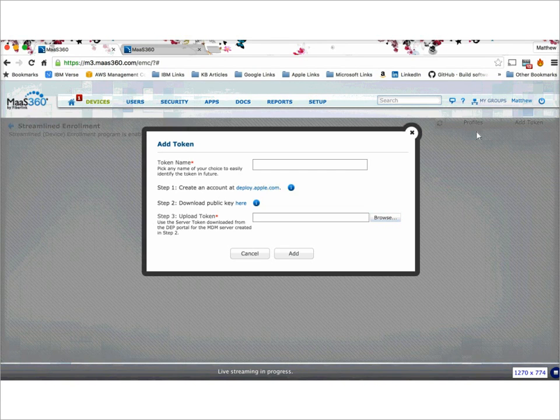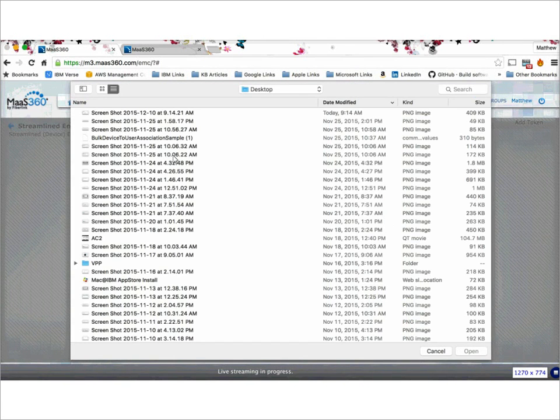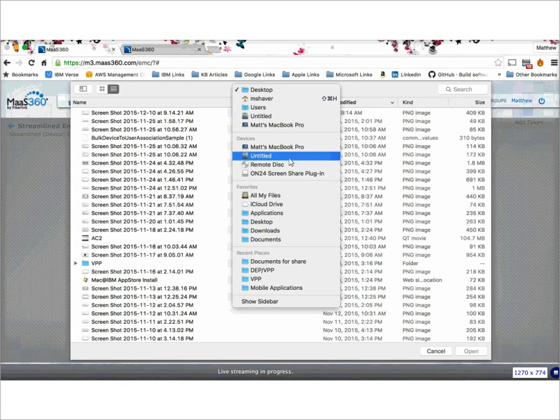This means that when users boot up the device, as part of the activation process, they select the country, select the region, connect to a Wi-Fi network, and then it'll bring them to an enrollment screen. We call this streamlined enrollment in the portal, and all it really requires is a quick token upload from the Apple systems. So when you get your DEP portal access on the Apple side, it'll ask for a public key from us. You can see it's just a blue download link in here, and then we upload that token to the Apple environment. They give us a token ourselves.